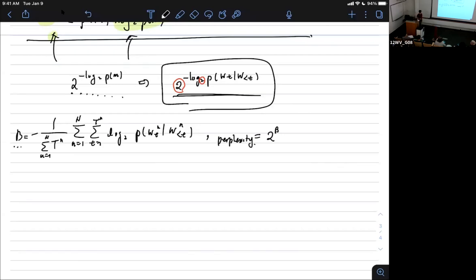Is that a W raised to the K? Those are both N's. Yes, so that's from the nth example. Sorry, why are you summing t's to the power of n? Oh, this is not the power, but this is the t of the length of the nth example. So this is just getting all the predictions that we have made, or all the bits that we have paid for every word in the book.